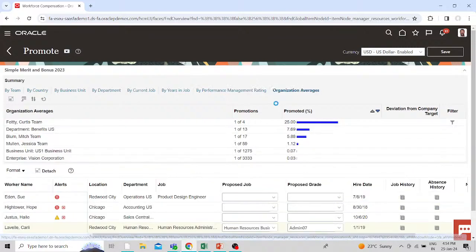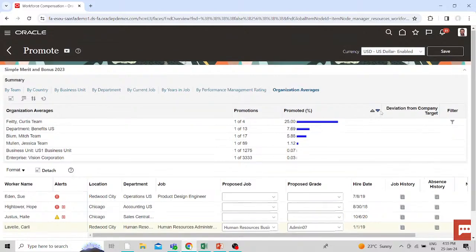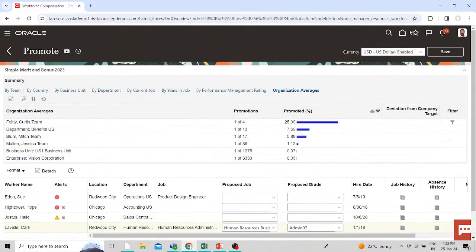Okay, so you can see you are going to promote the eligible employee or the correct employee whose performance is good, and after that you can just save the changes.